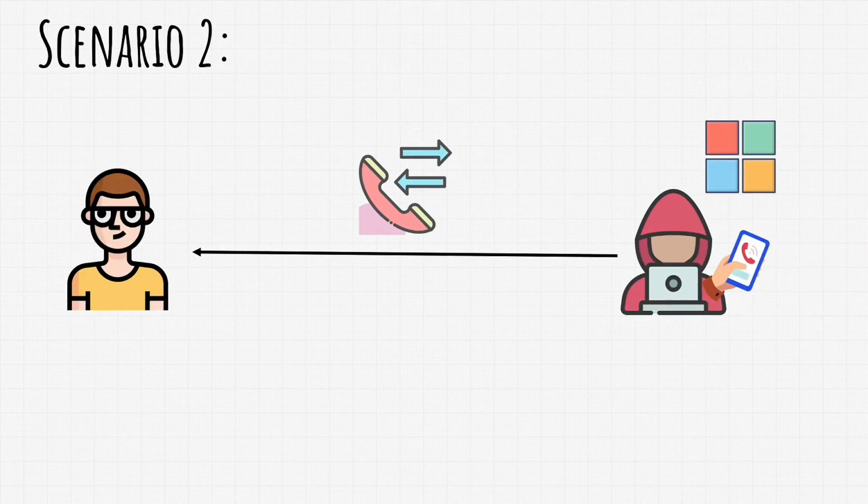Another possible scenario is tech support scam. You might receive a call from someone claiming to be from a reputable tech company like Microsoft or Apple. They inform you that your computer has been infected with a virus or that there is a security issue with your account. They might offer to help you fix the problem but require remote access to your computer. Once they have access, they may install malware or steal personal information from your device.